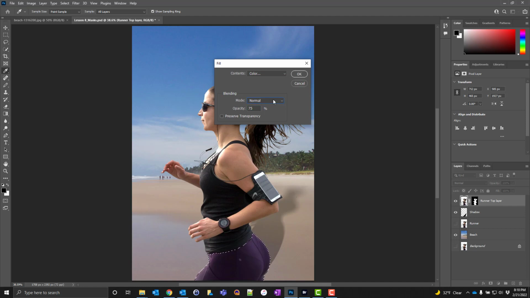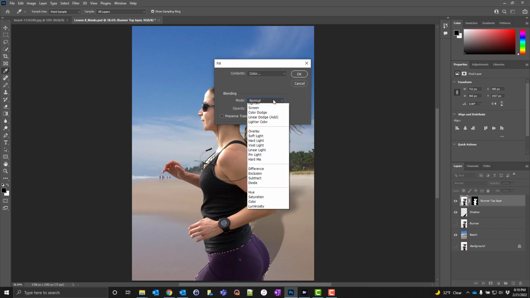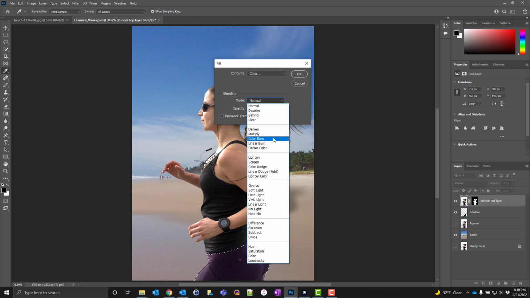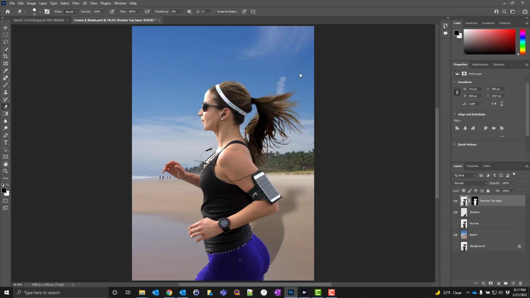And then for the blending mode, I'm going to select overlay, because what overlay will do is overlay the current color that is there with the color that we're selecting. And I'm going to hit OK, and bam, the color of her pants is now blue, and the details are still showing through. So if I did normal, it would just do one big blob of color, and it wouldn't overlay, and you wouldn't get any details like the lines on her pants.